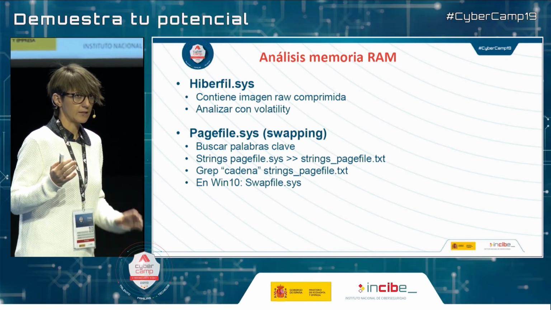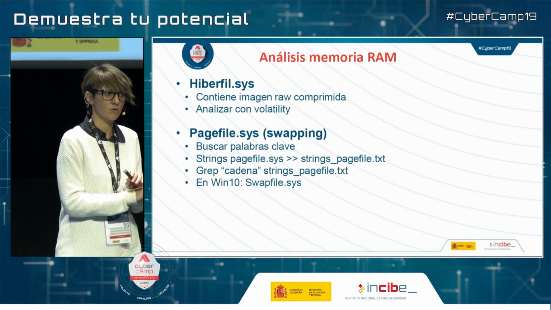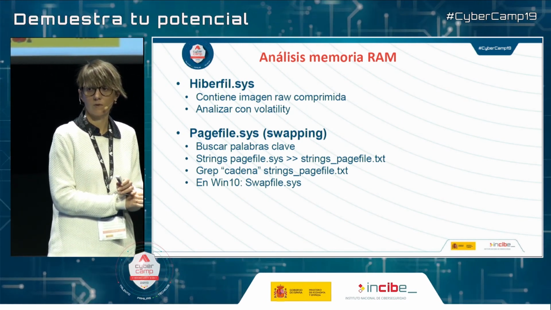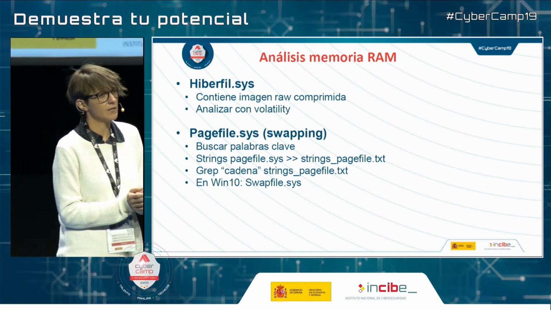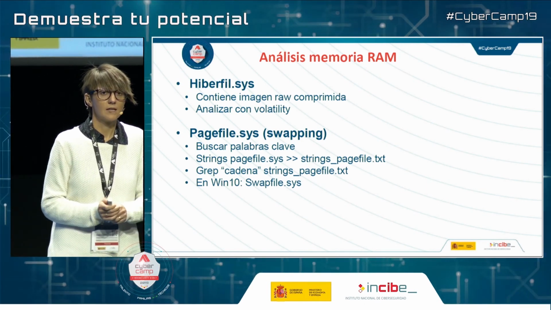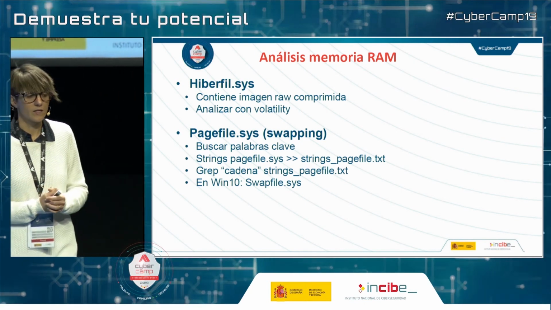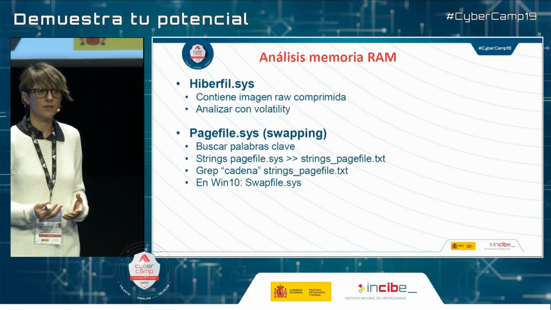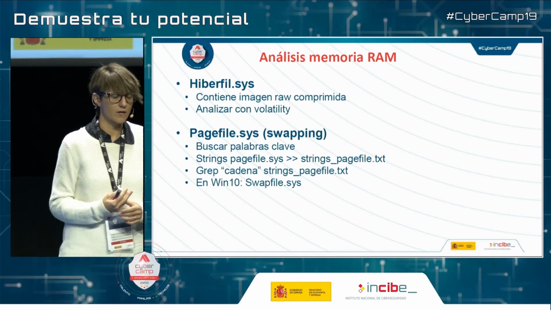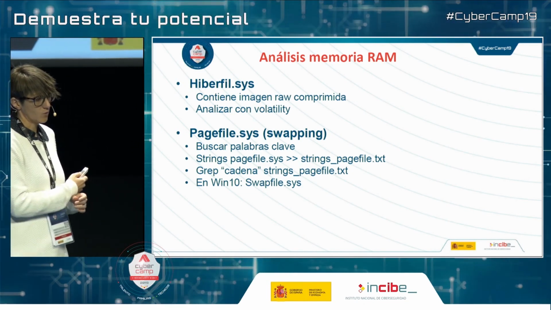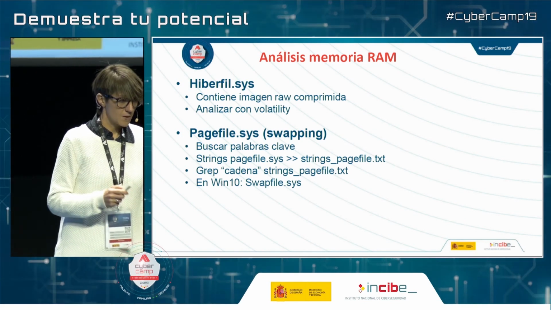And another one is like a swap in Linux, and there we find the pages that have been taken from the memory and taken to the drive. And this could actually be interesting in an investigation as well, because in this case, the hiberfil file we can analyze with Volatility, but not the other one. So we will need to get the strings, or scarf that file, and see if we could extract any contents from that. And in Windows 10 it's called swap file, which is the same as page file.